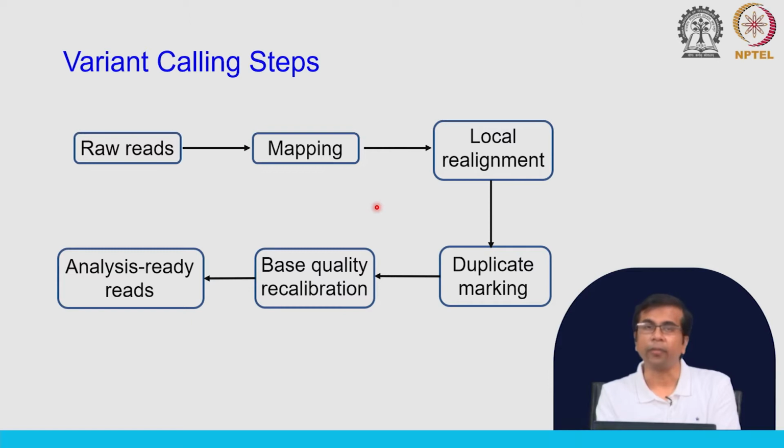Just to remind you of the steps, we will follow these steps before we actually do the variant calling. We have the mapping data from the last hands-on on mapping. We will do local realignment and duplicate marking. We will not do base quality recalibration because of the time constraint, and because it is a very computationally intensive process. We will not be able to do this in the lab in this short period of time, but you can of course try. I will mention the tools that we can use. Once we have the analysis-ready reads, we will use BCFtools to call the variants.